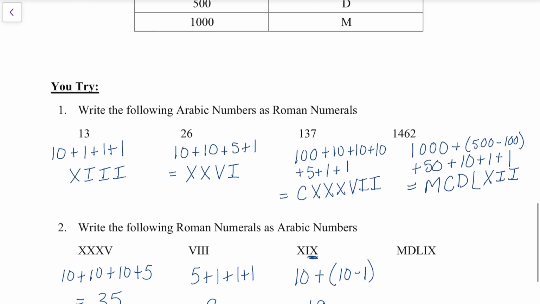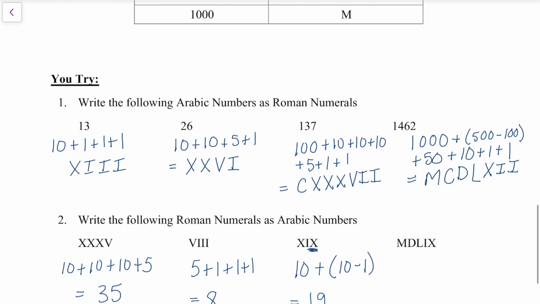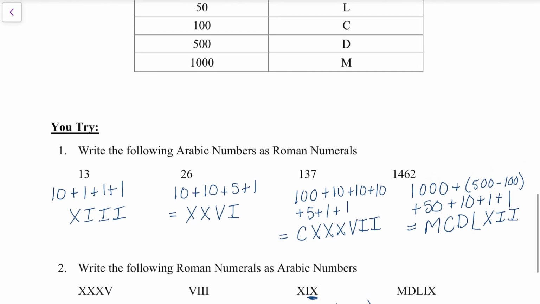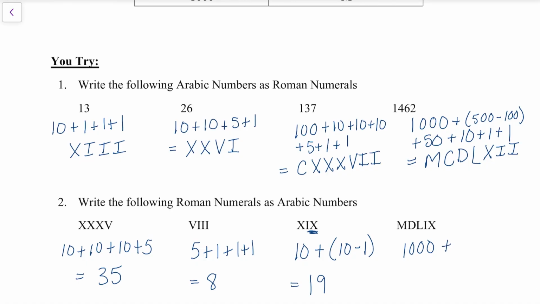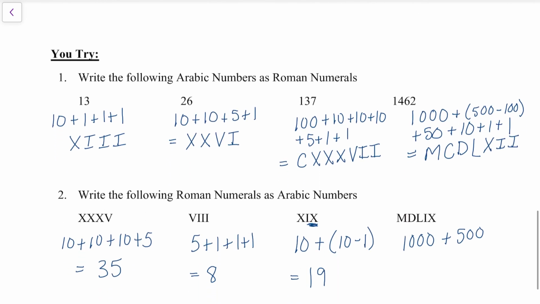Okay, and then looking at the symbols here and what they mean, for this last one, I have 1,000, so M is 1,000. D is 500. L is 50. And then I have an IX situation again, so that is going to be our 10 minus 1. So all together, I have 1,559.